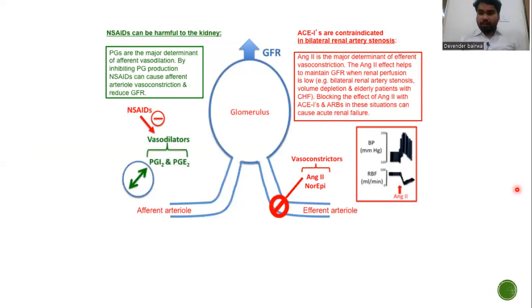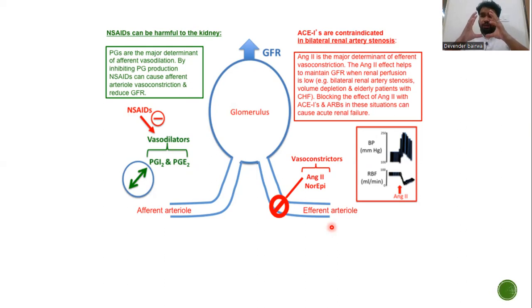Okay, now this figure is showing a schematic diagram of your nephron. Now we need to understand that the renal artery goes into the kidney, and once it enters, it forms some arcuate arteries and then small arteries, and ultimately we have the formation of afferent arterioles. This afferent arteriole goes and forms the glomerulus, and then the efferent arteriole takes blood out of it. So we know that in the nephron, from one end, the afferent arteriole is entering and giving blood. Blood enters through the afferent arteriole into the glomerulus, where there is a capillary plexus, and then there is the efferent arteriole.